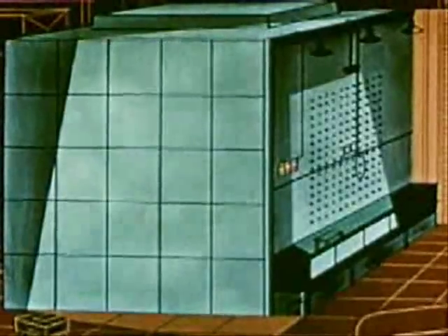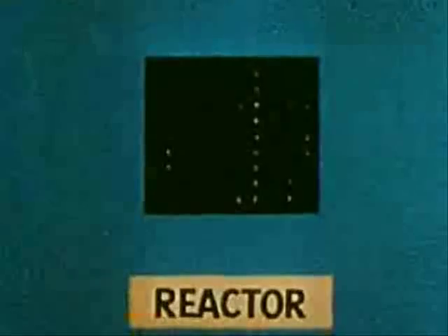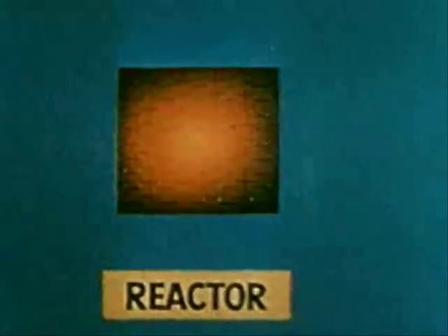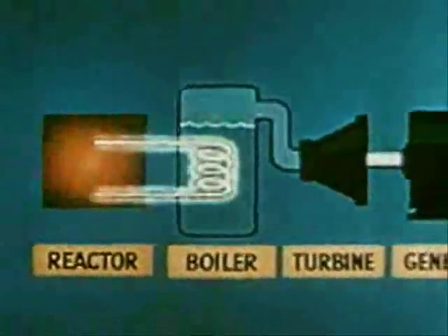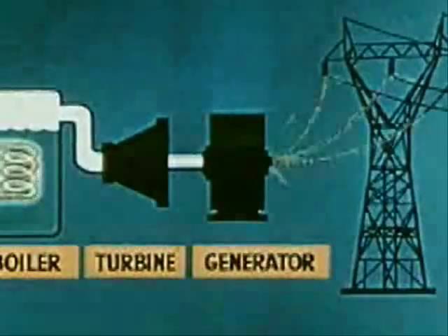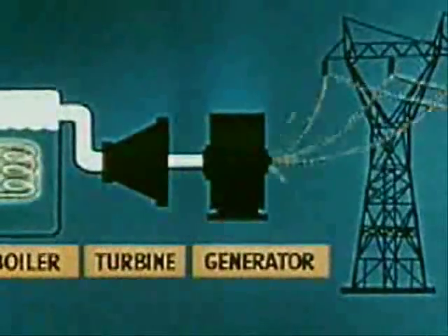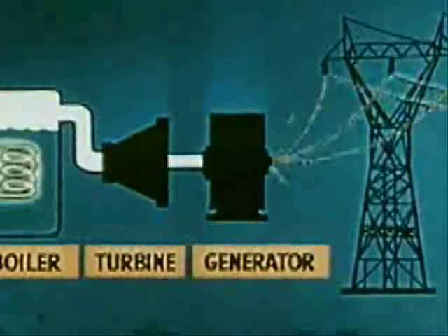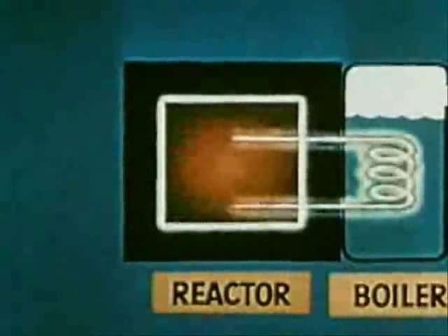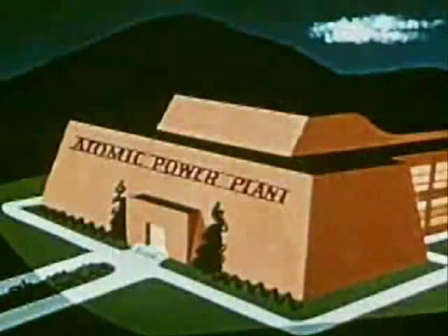Thus, the reactor itself is a source of atomic fuel. Besides producing plutonium, the nuclear reactor makes possible two very important peacetime uses of atomic energy. The chain reaction process in the reactor creates tremendous heat, which scientists have learned how to control. Thus, a reactor may be substituted in many industrial applications where heat is now provided by coal or petroleum. But such uses in the foreseeable future are limited, for a reactor pile must be shielded to protect workers from dangerous radiation, and this shielding adds tremendous weight.